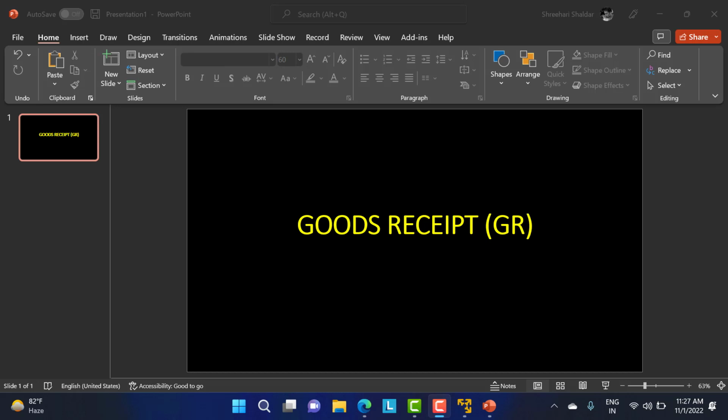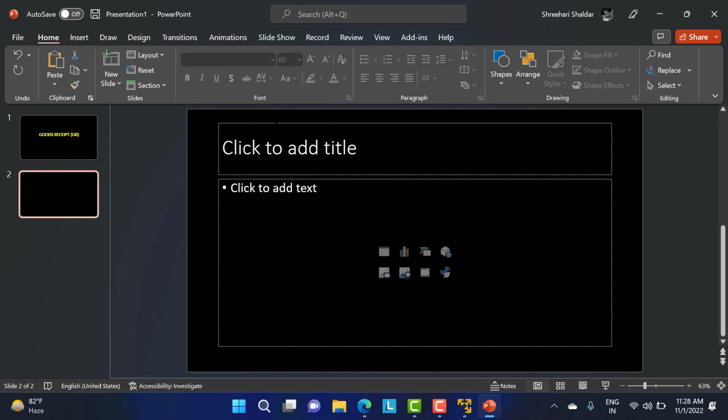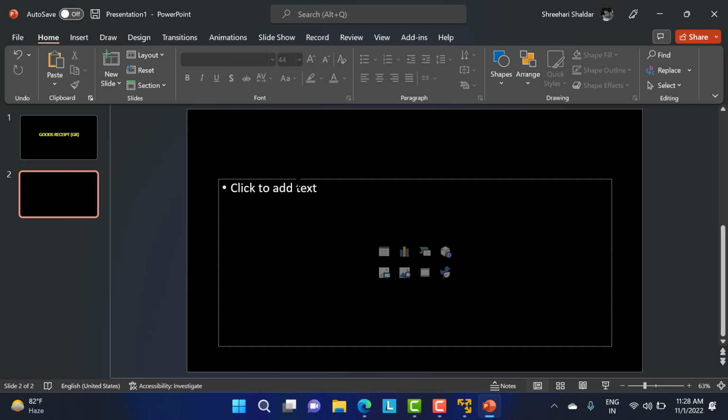Here we are going to create it based upon the purchase order. The purchase order is used to receive the goods from the vendor, and whatever the purchase order is, it is posted in the general ledger account. Basically, I'll jump into the SAP system and we are going to see how it acts. Before that, I'll show you a little idea about the goods receipt here.